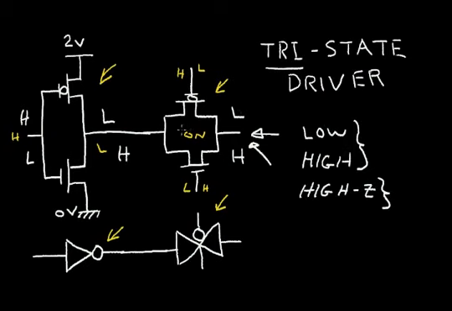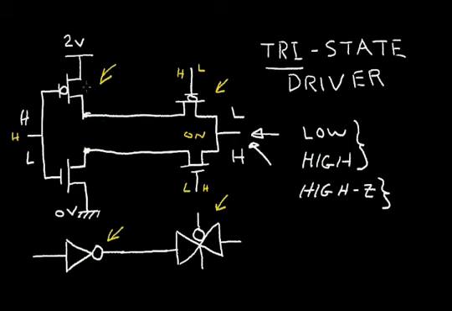Now let's change this tri-state driver just a little bit. I'm going to erase part of the circuit here. Let's erase this connection. And I'm going to connect this point to here. The NMOS I'm going to connect over to here. So I have not changed the function or the operation of this tri-state driver at all. But let's make another small change. Let's remove this connection right here at the output of the inverter. Now I've changed the circuit a little bit, but the function is still the same.